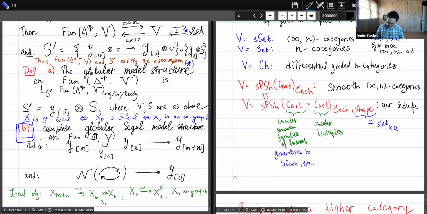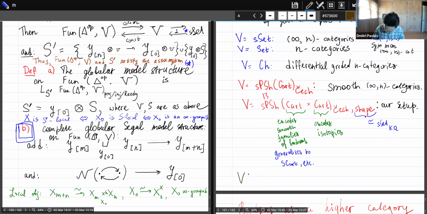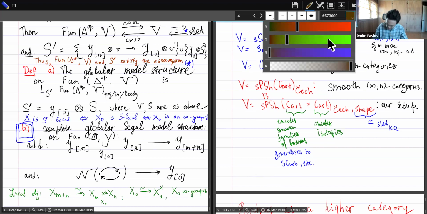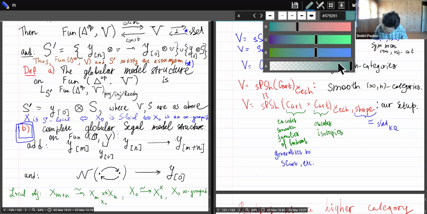Let me pick a nice special color just to make clear for you guys that this is something very special. So V, okay, that's not very special. Let me pick something different. Okay, maybe this one. V, somehow these are not so saturated.